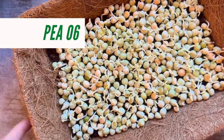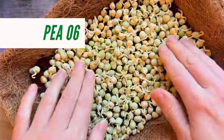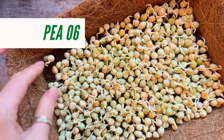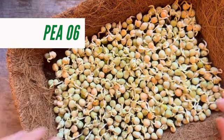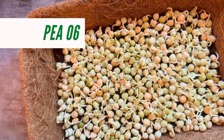So day 6, the peas, they're still trying to sprout. That's perfectly normal. One here is actually rooted down. You can see there, just there. First roots down and pushing up. So it's feeling a little bit damp. I'm going to give it a sprinkling of water.